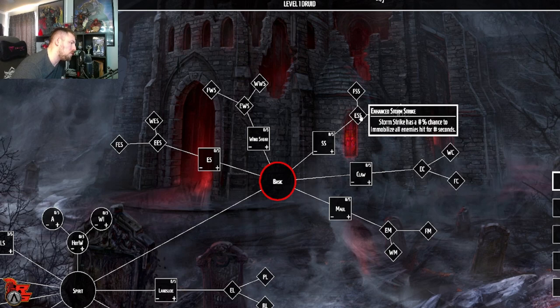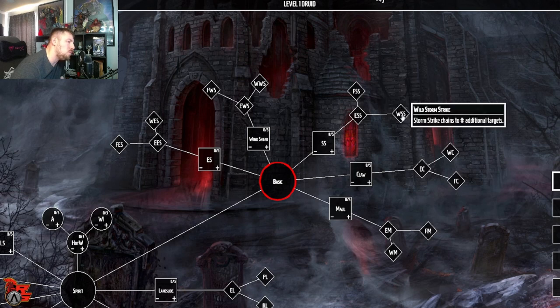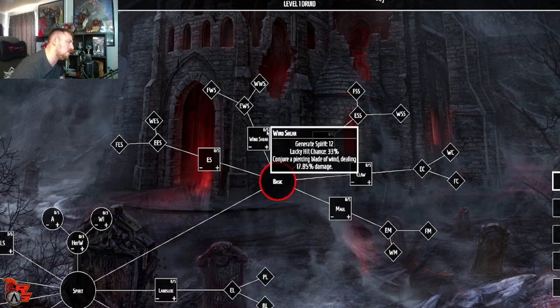Enhanced Storm Strike, the first passive: Storm Strike has a number percent chance to immobilize all enemies hit for number of seconds. Now with the split, the first split is Storm Strike has 50% chance to make enemies vulnerable for 3 seconds. The next split is Storm Strike chains to number of additional targets. Alright, so these are your casting abilities. You could be up close with them as well, but I still consider them casting.